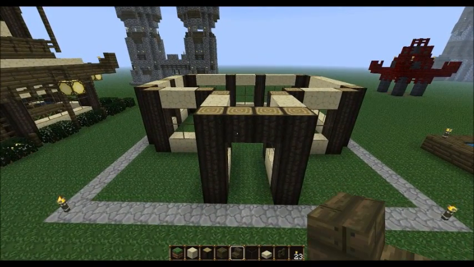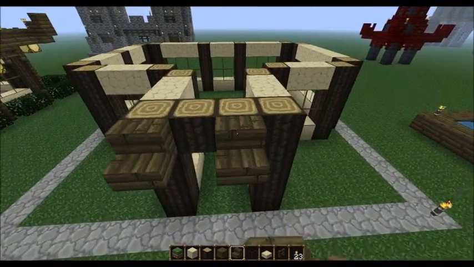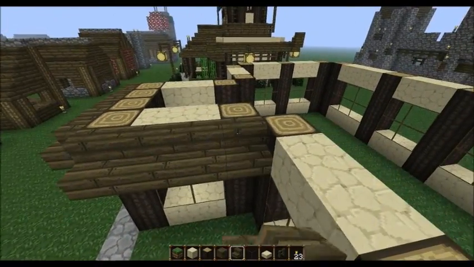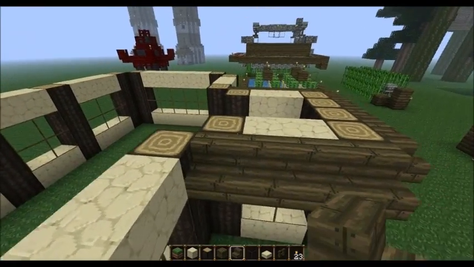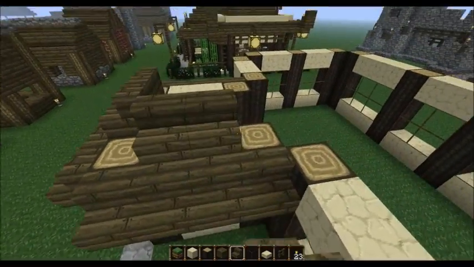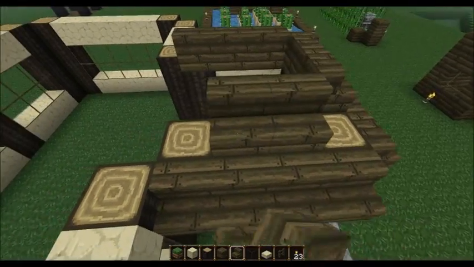Okay, so we'll get our stairs. You're going to need lots and lots and lots of these. So we'll go over that. And we'll go over this way, all the way to the end. Both sides. All the way into the corner. Then we'll just cover those two up. And we'll go one, two, three in on both sides.